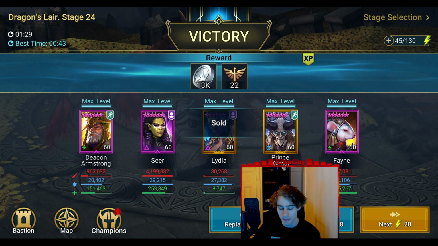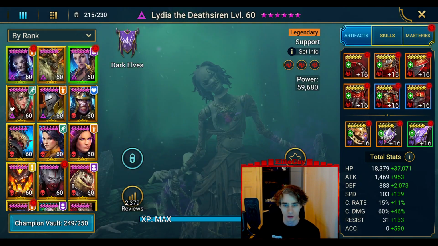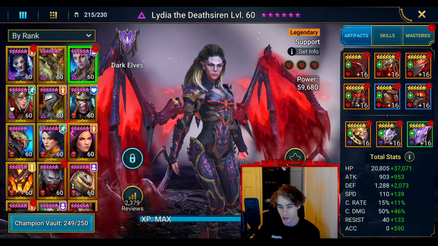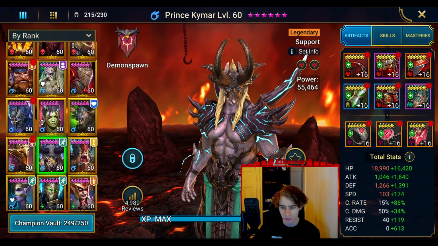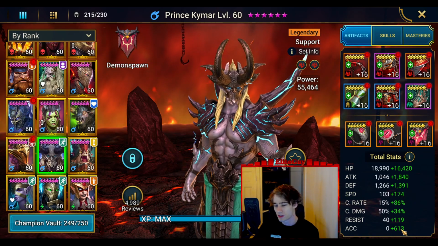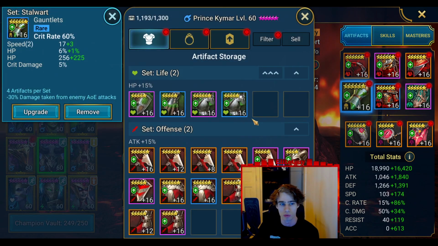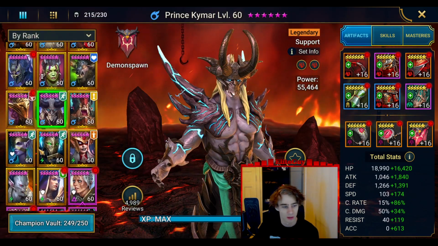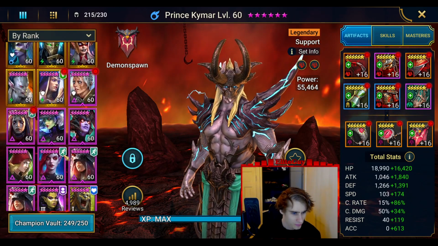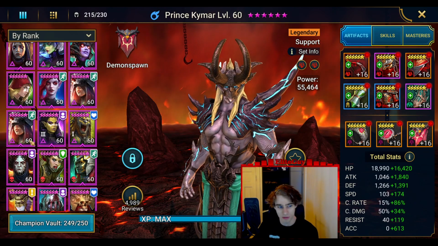Okay, now I will show the champion builds and stuff. Lydia: speed, accuracy. That's it. Kaimar: if you want to place poisons with him, you need to have 100% crit rate. That's why I use crit rate gloves and a bunch of accuracy. I use them in arena. And Seer. The other ones are just speed and accuracy if they need to place any debuffs.